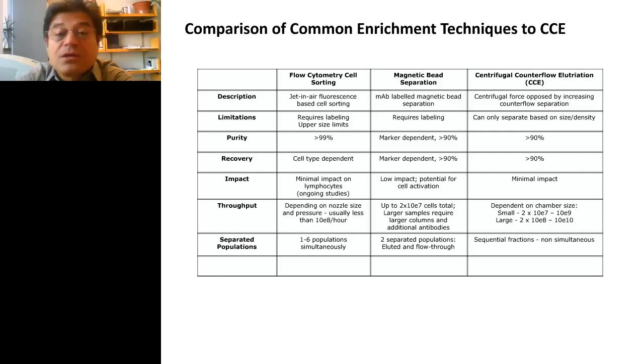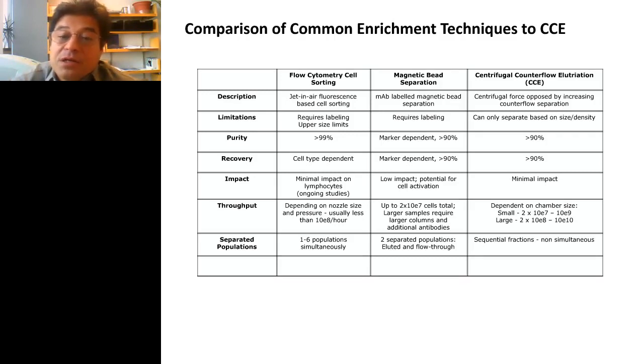Actually, you can do it with multiple cell sorters, but since a cell sorter is anywhere from $200,000 US to half a million or so, having multiple units is not a luxury that many of us have for doing things simultaneously. Another benefit of the elutriator is that you can take multiple fractions off of the system. You can take up to 6 fractions on a Beckman Coulter Avestra cell sorter, for instance.